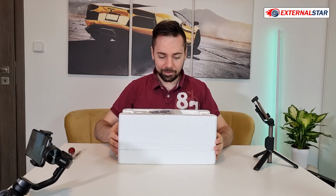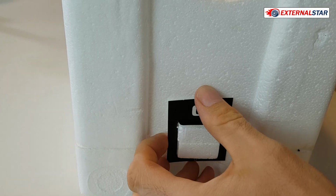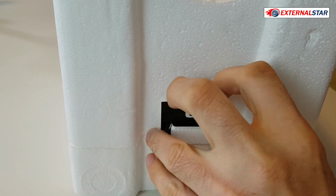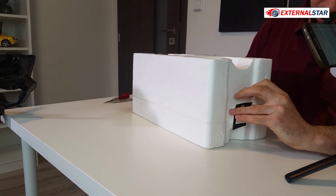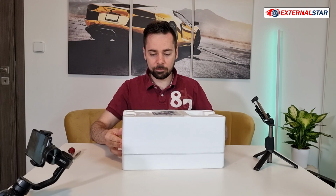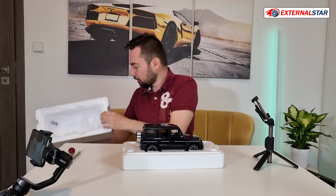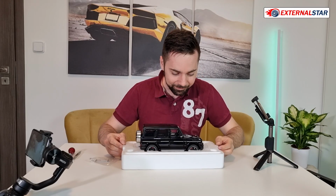Good. Then let's directly unbox it. So how do we do that? Oh, so there are actually two pieces of paper on each side. So let me just remove them gently, because I don't want to do any major damage to this box. Alright, so now I can really, for the first time, take it out. Okay, so here we go. Very nice. That's the model.